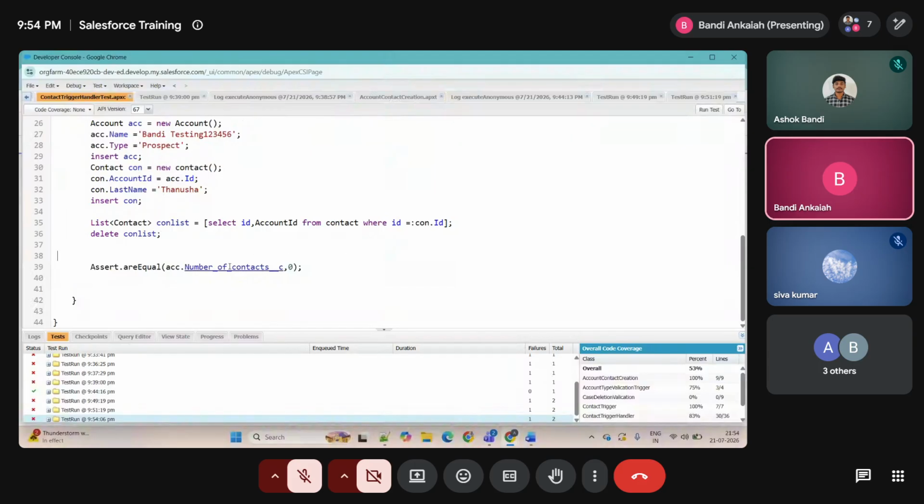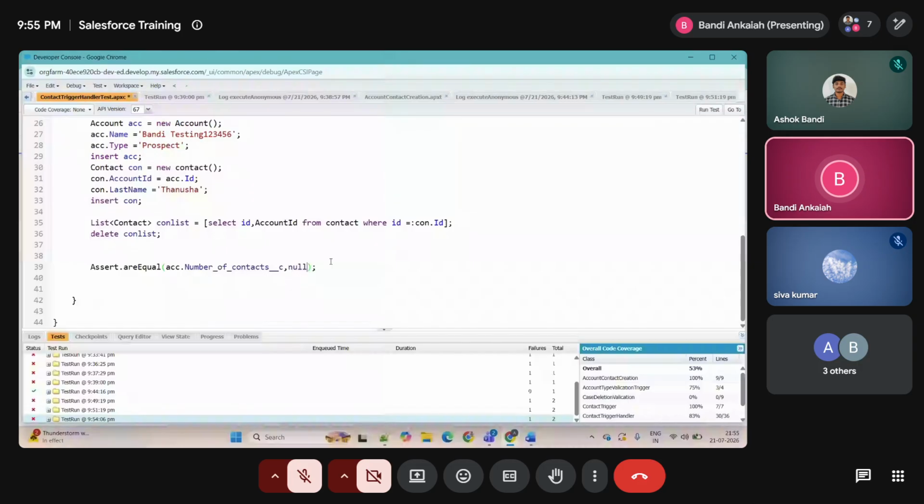So always it should have, always we need to put.